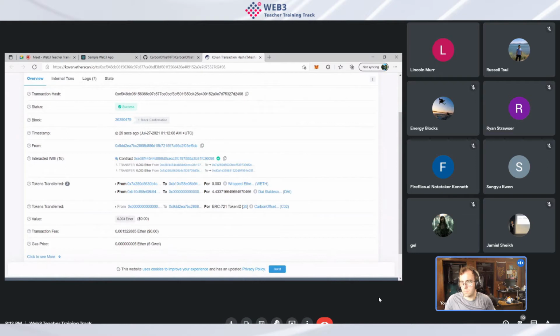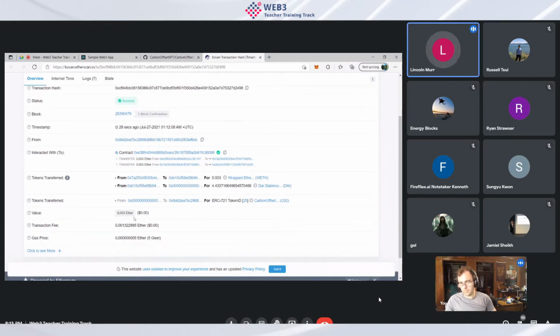But realistically, I want this to be on mainnet Ethereum, and it would give me the carbon credit. And it sends that carbon credit to the burn address, so nobody can access this address. It's where everyone sends stuff that they don't want anyone to see. And then it creates this carbon offset NFT.